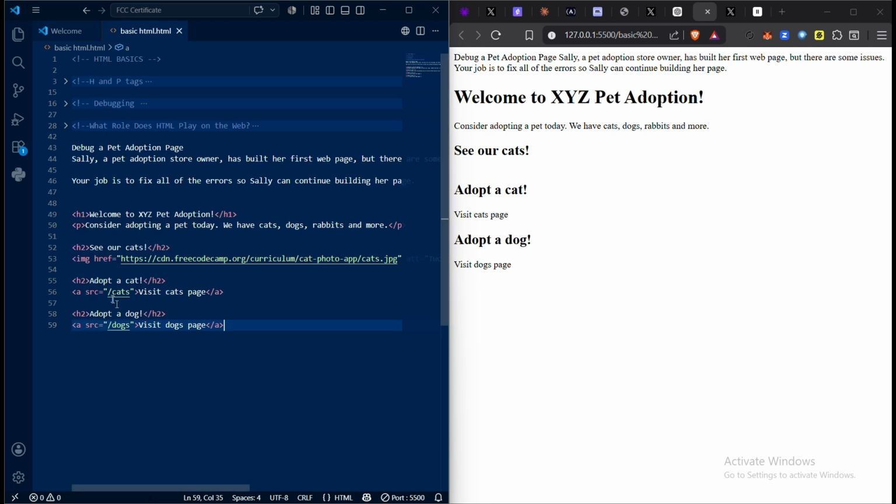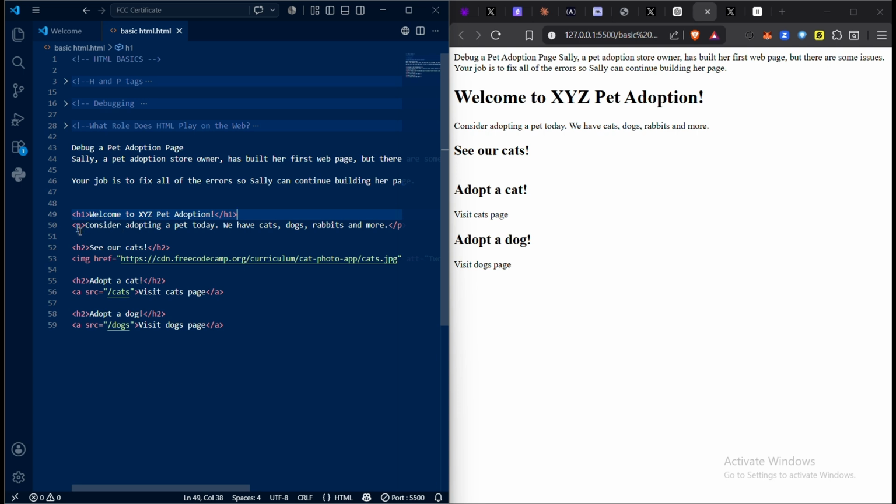Now if you come over to the code, from line 49 is where we have the code Sally has written. We first of all have to go line by line. If we are debugging, we don't just randomly pick any line, we go line by line so we know the issue. Is the h1 tag written well here? Yes, the opening tag and the closing tag are written well, so we don't have any issue with that.